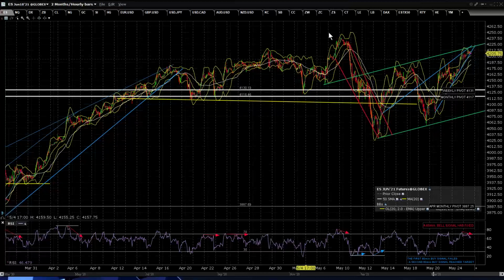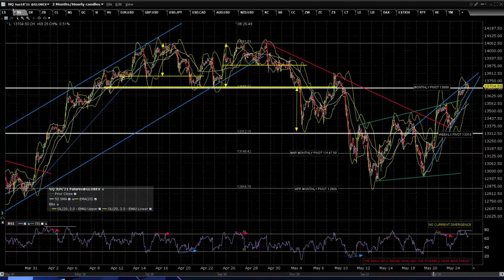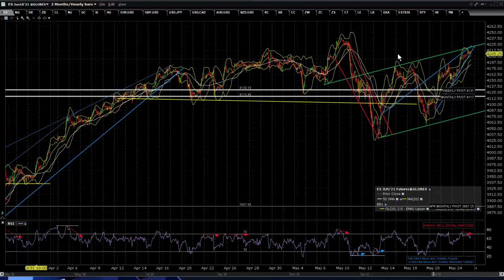In terms of the pattern setup here, it might be that we're going to bulldoze up through it, and we've done that before. But in the absence of that, there is a setup potentially for a very nice retracement here. Ideally, we would go just a little higher into about the 42.18 area and retrace from that. That would be potentially a very nice setup, and if that did a retest of the high on NQ, potentially that would get us 60-minute sell signals across the board, which would be very nice to see, and a potential target in the 4100 area. So I'm watching for that.